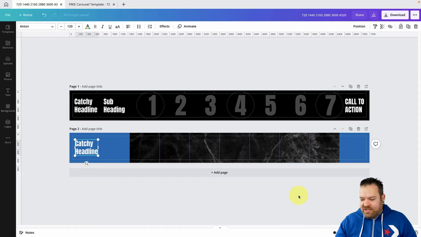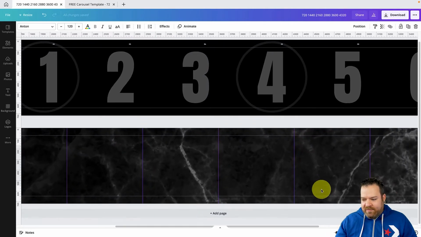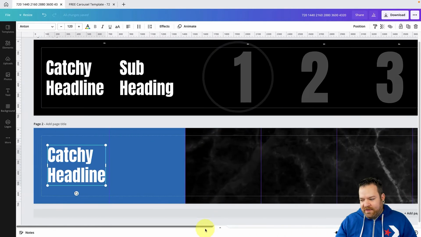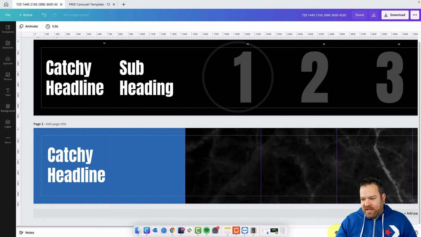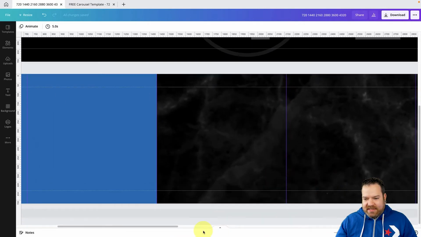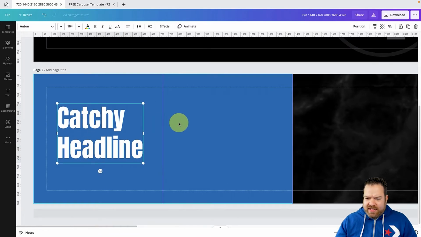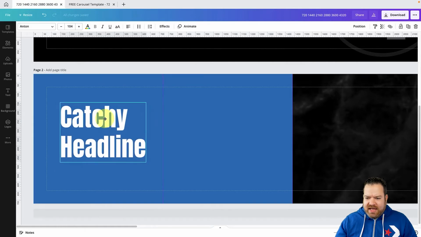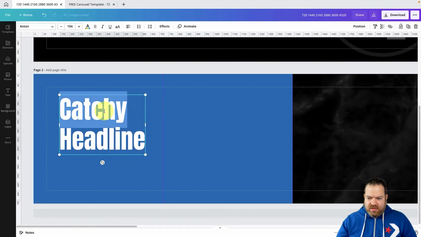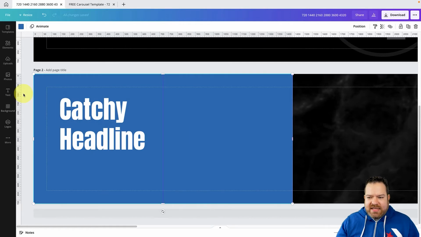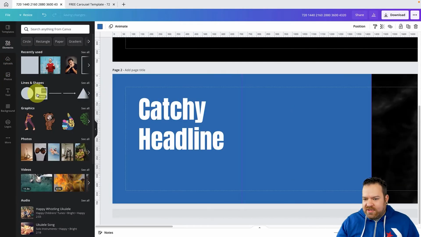But if I want to then start working on the individual slides or the individual images, I can then zoom right in. I'm going to zoom right in as if I was working on a 1080 square graphic. So then I can say, right, let's work on this catchy headline, and then start to add some images in it. So one of the things that I really like that I've seen people do as well, which is cool.